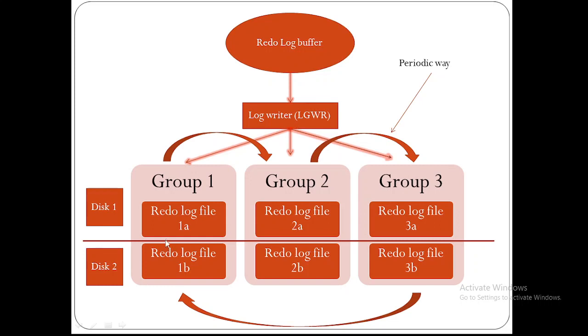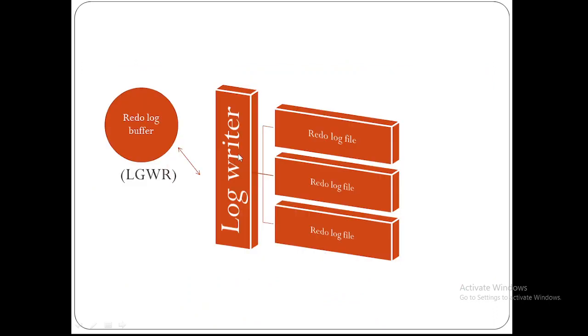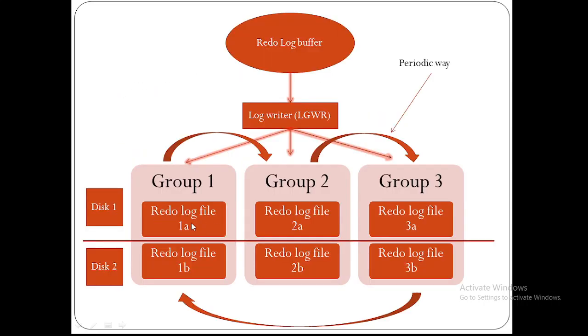Okay, and we are also managing both these redo log files in separate disk 1 and disk 2. So if one disk fails, we can get the redo log files from disk 2. Okay, so the same way here we have seen redo log file 1, 2, 3. These can be redo log file 1a, 1b, we can manage them like this. Okay, so here are three groups.